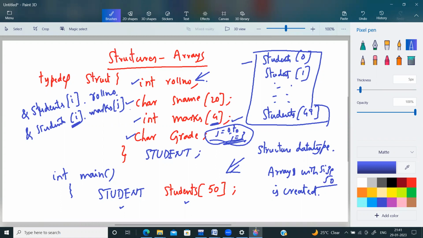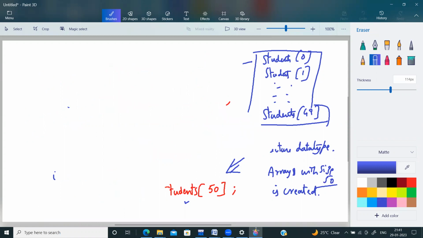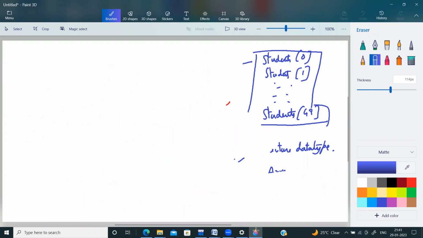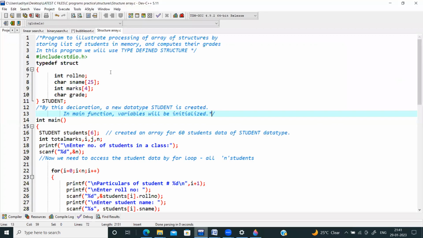Now I will show you how to access all this data through your keyboard and how to print them. In the printing also, I will show you an easy method so the output is easily seen, meaning the display will be nice and aligned. It may not be in a proper fashion if you don't have any alignment. Now I will show you in Dev C++. So as not to waste time, I typed everything.